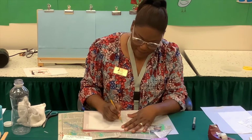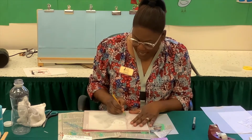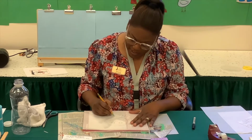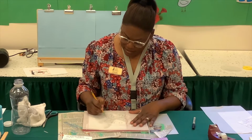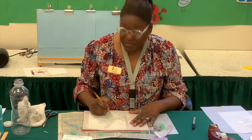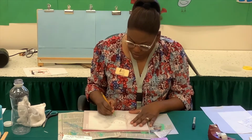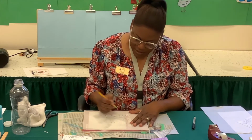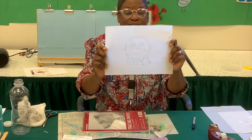So let's do that. And I'm going to put hey down here. Because smile is more letters than I want to deal with, and more chances for paint to block it up. And I don't want to discourage you from doing that. You can. I just need to go a little quicker in order to get you guys the process. All right. So here's my image. Just a simple smiley face that says hey.